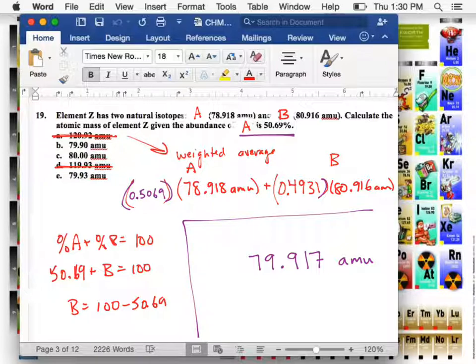In any case, your calculator spits out this number. This is the perfect middle. Are we at the perfect middle? No. We are slightly closer to which one? We are slightly closer to the A value, which means this is my exact middle. I want to be slightly closer to A. I want the number that is slightly smaller than 79.917. 79.93 is bigger. Can't be right. 80 is bigger. Can't be right.